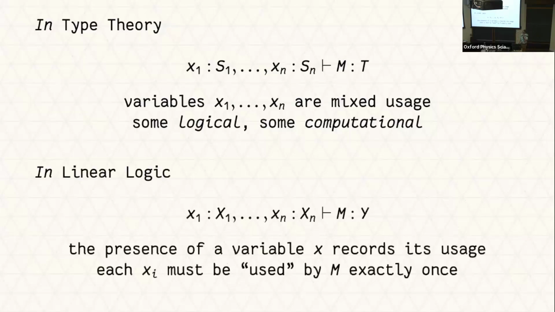And this clashes quite severely with linear logic's idea that if a variable is in the context, then it must be used. So it really is like these are the resources that you are using for the computation. And when we have them in the context where they're not being used in the computation, but they are being used in the types, it gets confusing. And then they're used twice in the types. Does that count as a use? And there's several different ways around this. But I'm going to show you a particular way that works well when we want to treat the linear typing as a kind of restriction of the programs you write.